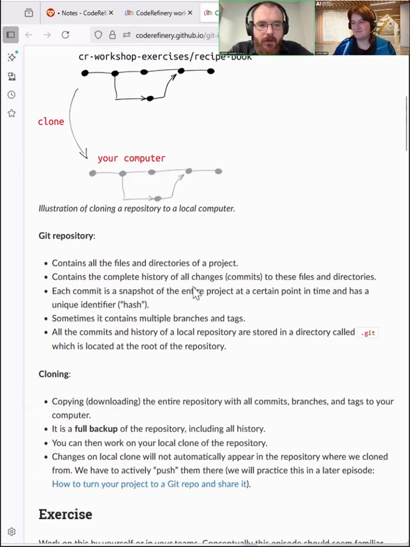Each commit can be used as a snapshot of the entire project at a specific point in time, and it has a kind of official name, which is called its hash. It can also branch off in different directions, which can then be merged together again. So there's an arbitrarily complicated graph, and future you will thank you for keeping it as simple as possible.